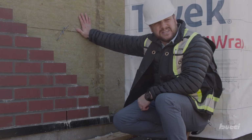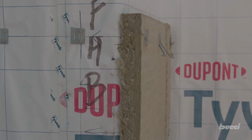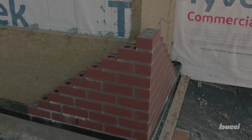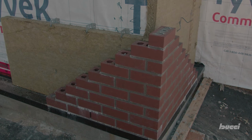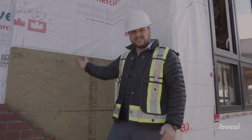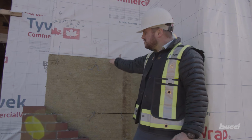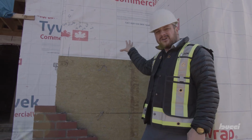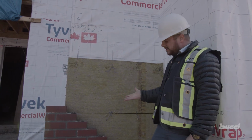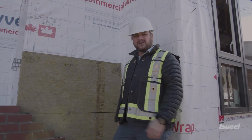And then this is that insulation that I was talking about before. This is that extra 2.5 inches of insulation that we add to the exterior of our building to give us a better insulating value inside the suite. When we talk about how much insulation is on here, we have 5.5 inches of insulation in our 2x6 wall assemblies, but in addition to that, we have an extra 2.5 inches of insulation on the exterior side of the building, which is behind every single finished surface. In this application, it's our brick. Another application would be our Hardie panel or metal cladding.